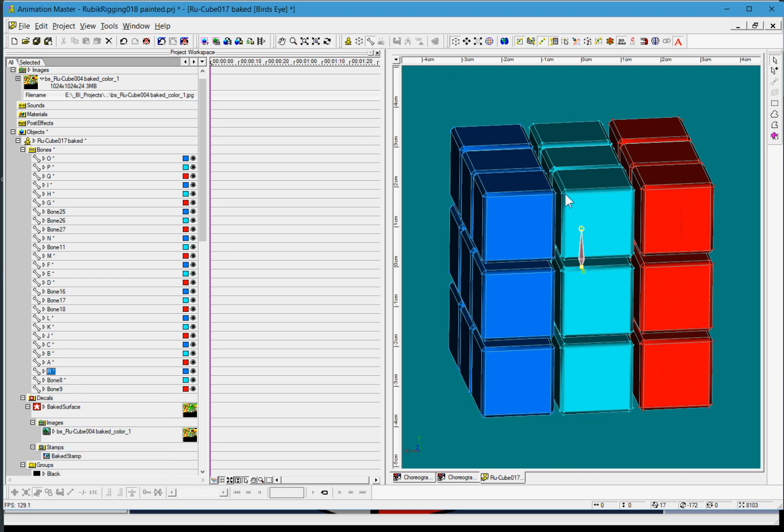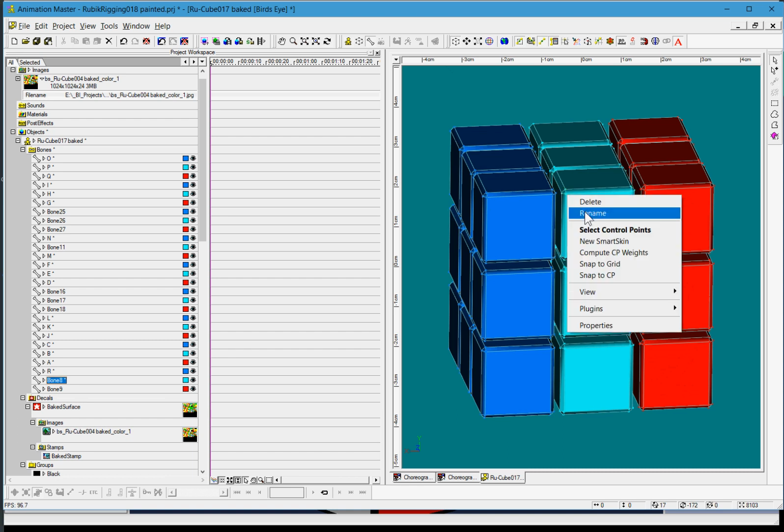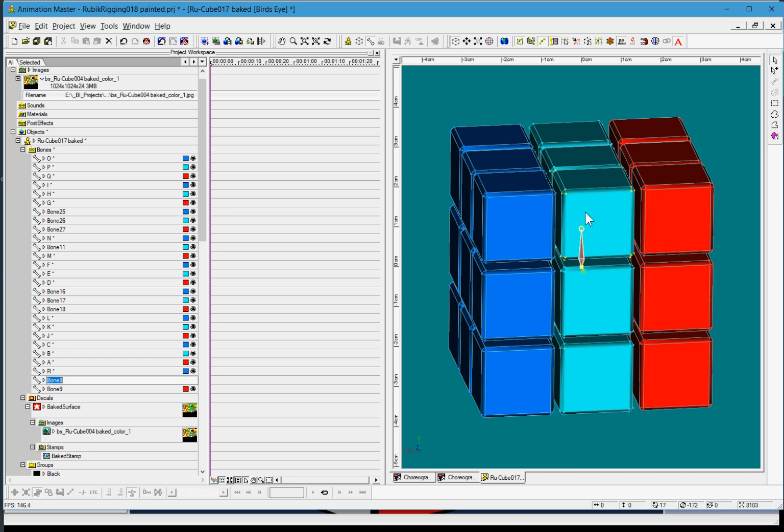I wonder if I can invoke rename just from here. If I pick the CPs and do rename. There we go. S. It was R, S, T, wasn't it?